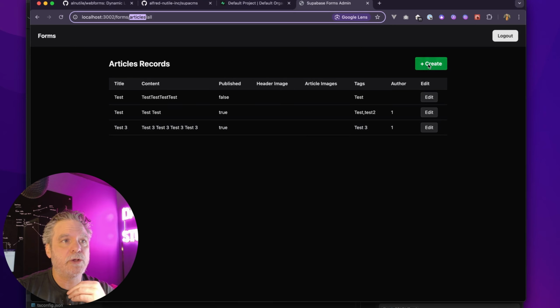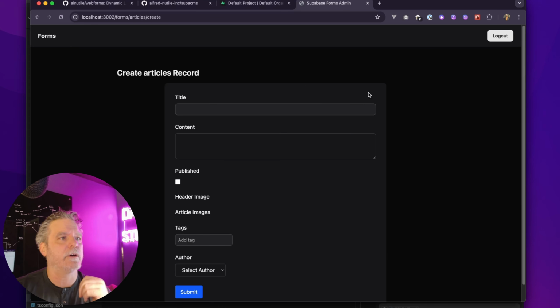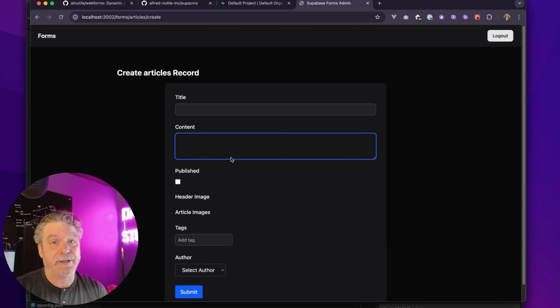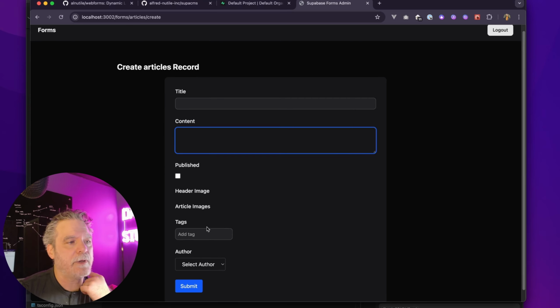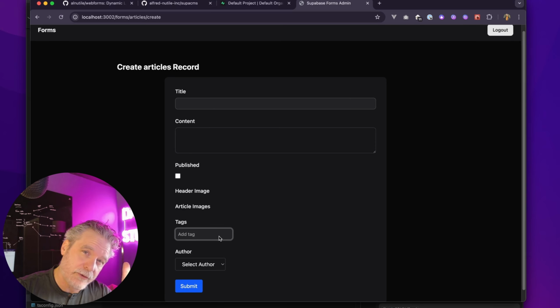And then once you create or add an item, let's create one because I think that's as far as I got so far. No, I think I got to edit. Again, it just renders that JSON as a form, and it's really that simple. And again, we'll make it prettier in time. It can even do relationships. It can do tags, but I want those to go into a separate table, obviously. And then the next big thing I want to do is images.